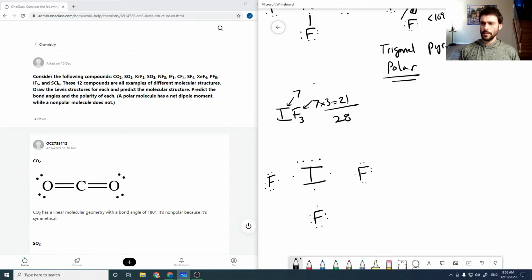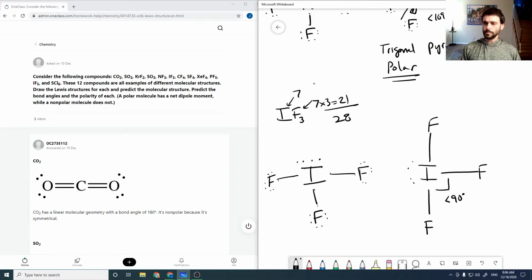Okay. And so then if we draw our molecular structure here, then we're going to have iodine. Our lone pairs are going to be at the side, like this. Now these, because of the lone pairs, are going to be less than 90 degrees, as it's going to squeeze it down. And this bond angle is going to be less than 180. There will be a net dipole towards the fluorines. These two will cancel, but there will be a net dipole that won't cancel here. So this will be polar. And the molecular structure is T-shaped.